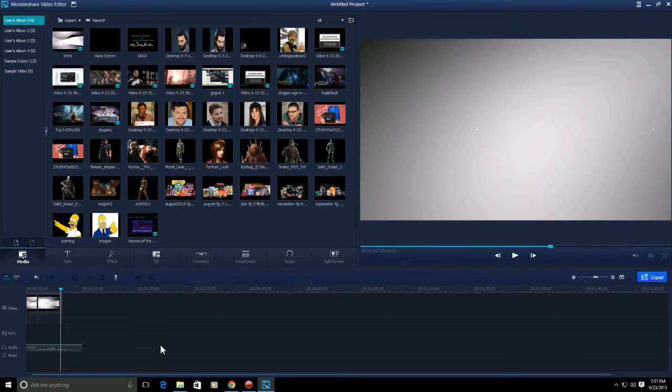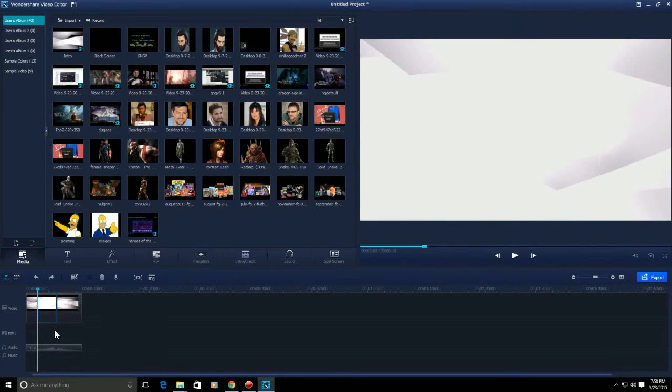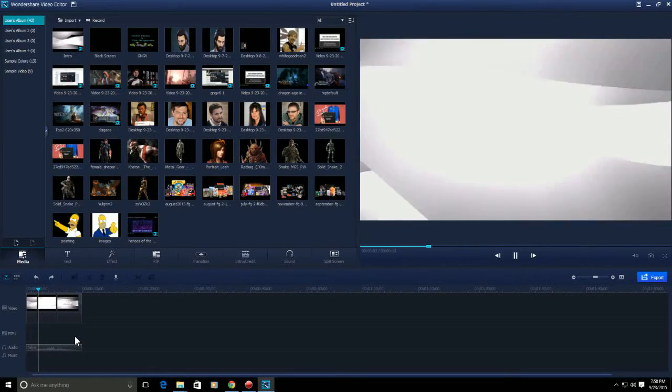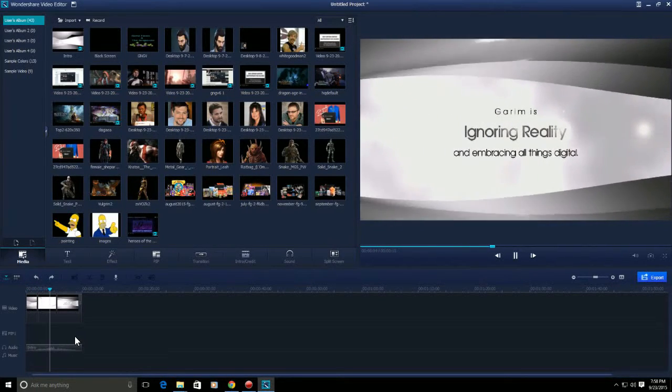Okay, awful, right? So what you can do is hit Control Z and it'll bring it right back for us and even put it back in the same spot, like nothing ever happened.